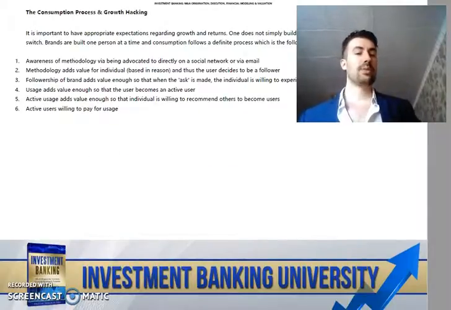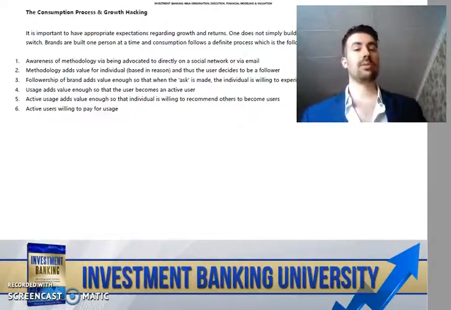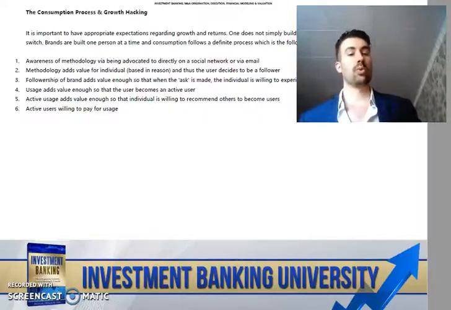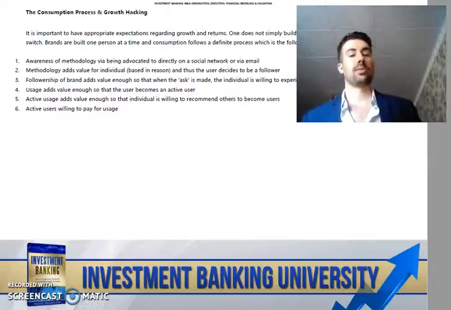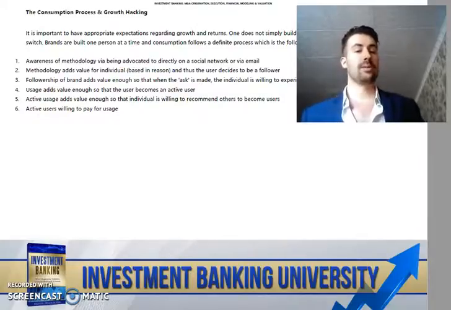So the consumption process as it relates to building of a benefit stream, and then growth hacking that consumption process is what we're going to talk about now. So it is important to have appropriate expectations regarding growth and returns. One does not simply build an MVP and turn on users with a switch.